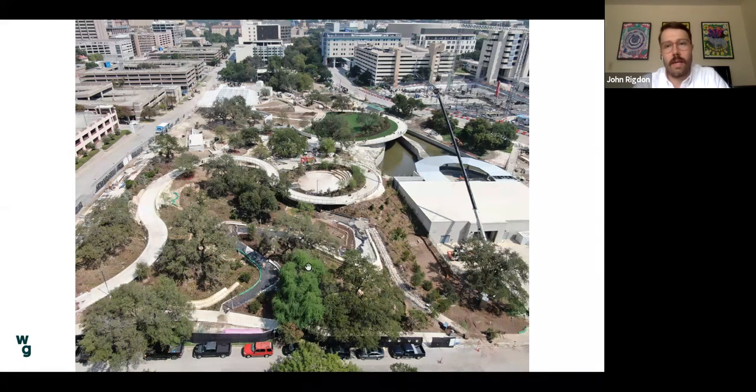Our backup, when needed, is not potable water. It's actually water from Waller Creek through the tunnel. So as we recirculate that water back into the creek, if needed, we're pulling more backup water from the creek to irrigate, with the purple pipe being our primary source. So really trying to be sustainable with our water use while helping to keep those great trees and plants alive.